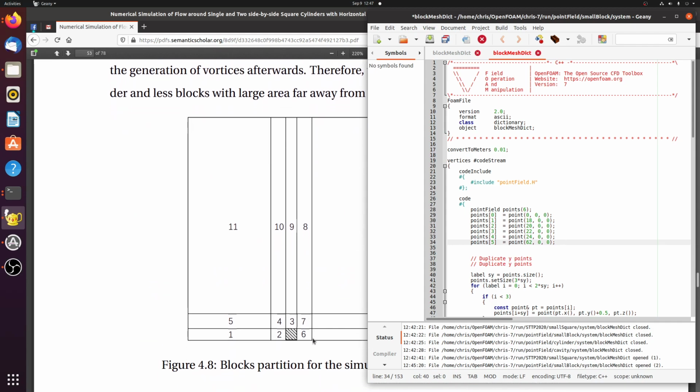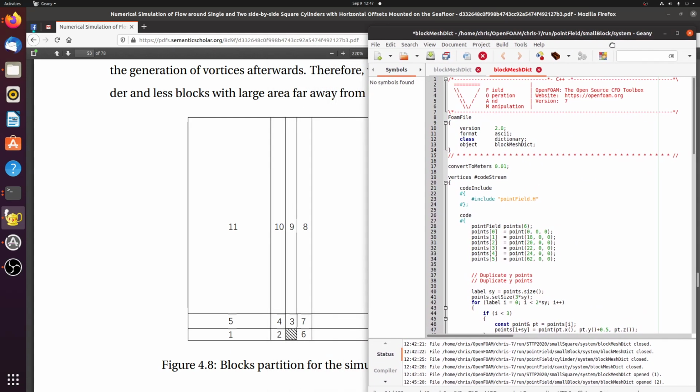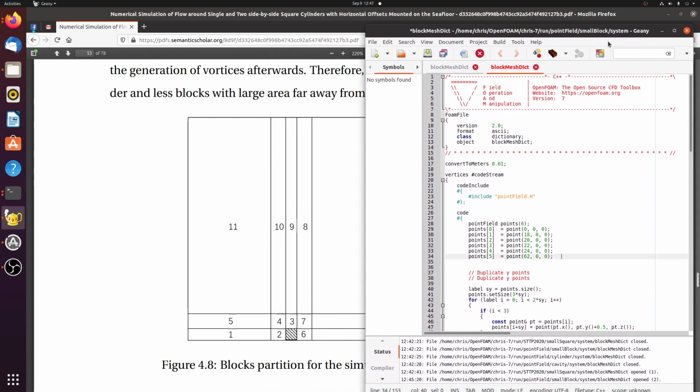Point 3 is going to be right here, and that is going to be 22, 0, 0, because this is H, and this is a square, and that's H. And then point 4, so it goes 0, 1, 2, 3, 4.